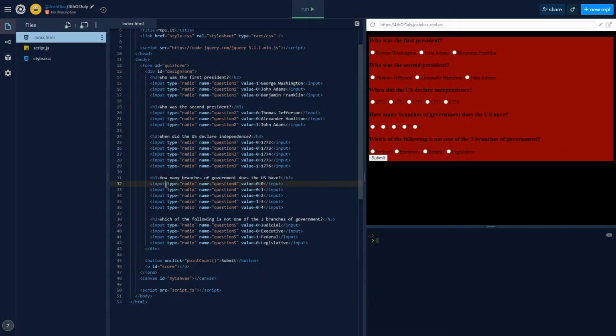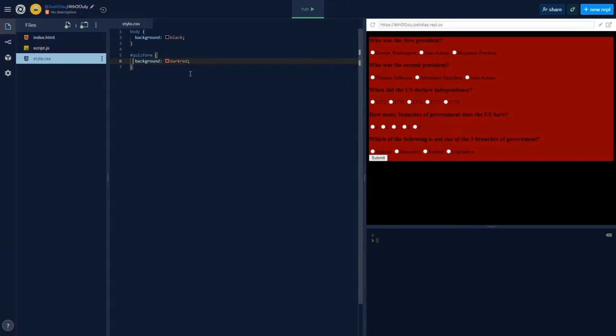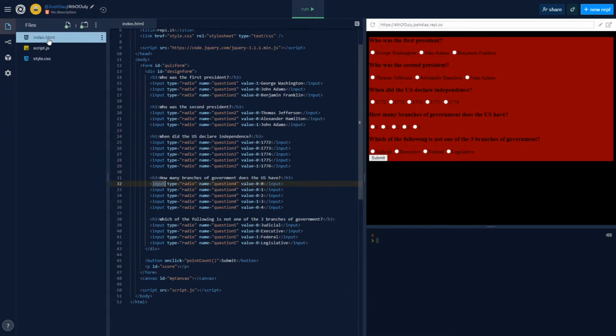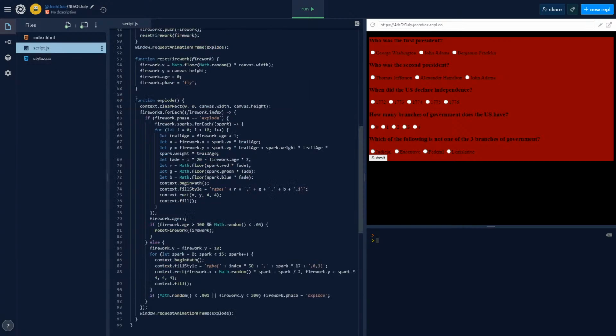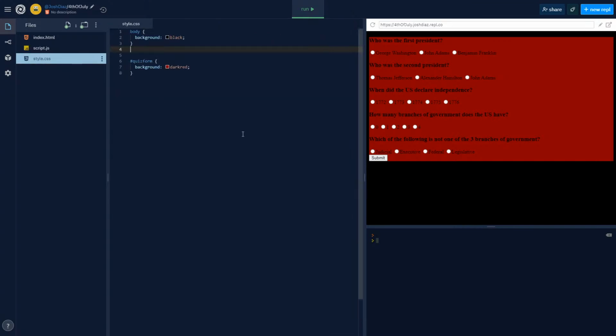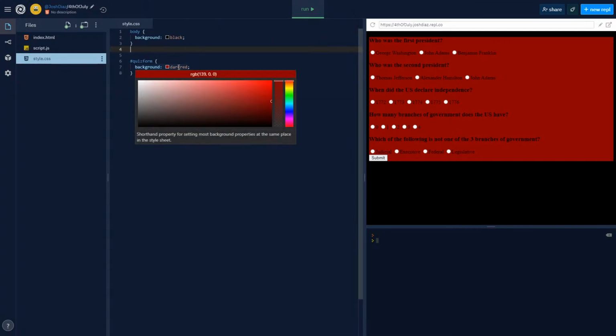Can we just give every single input a class? Well, we can just say input, like all the input types, right? Now we can say we want all the input things to have a color. Or to make it even more efficient, we put h3 and input a class name and then input the color, whatever we want. But anyway, like that, quiz form.